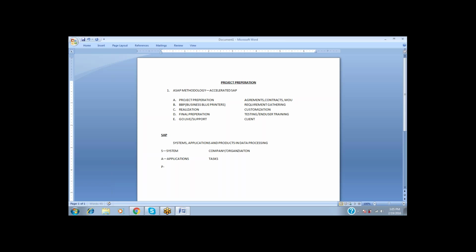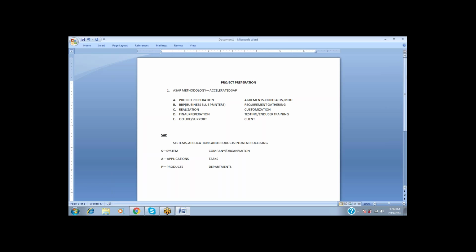And as well as P, what would be the products? In general, products means different types of materials. That means the company is doing the transactions of the department.